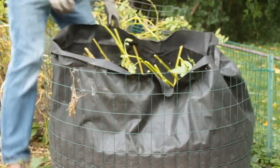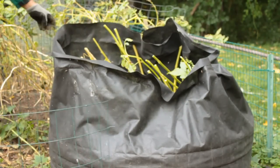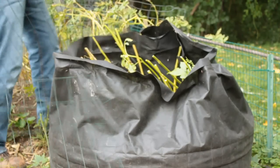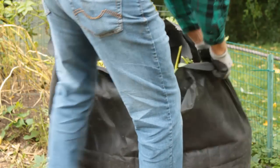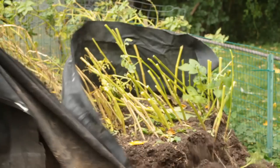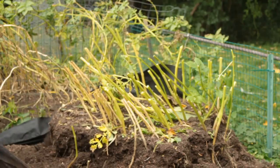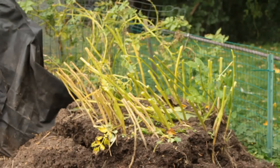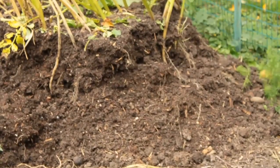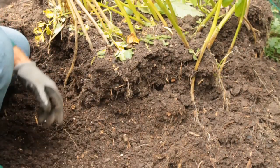A little bit tight down at the bottom, but let's get this wire off of here. Okay, let's move down — there's some fire right on here. Get this off and let's see what we got here. I'll bring this in a little bit closer. The potato itself has got a little bit of russeting on there, and that's what they're supposed to have.